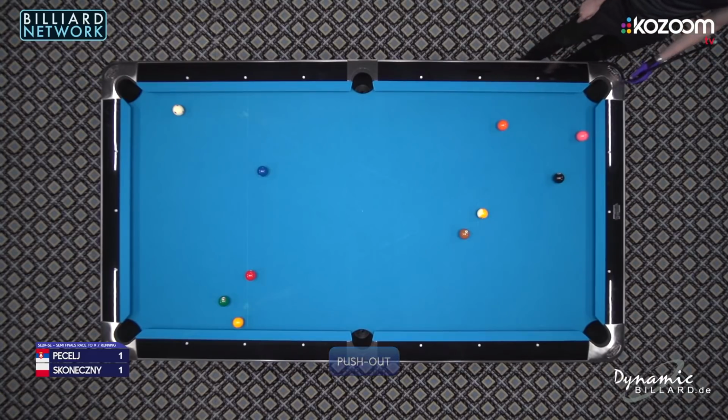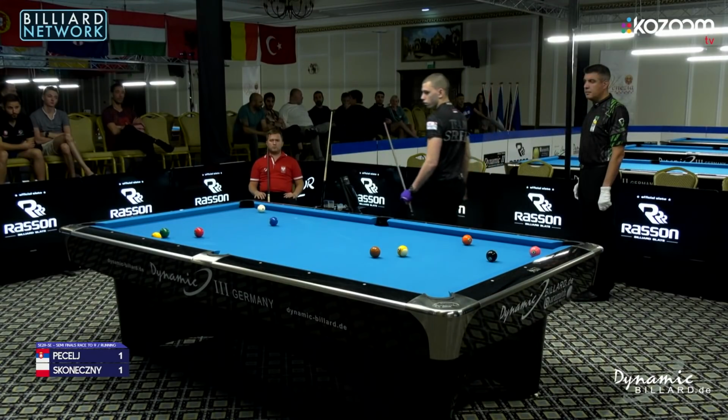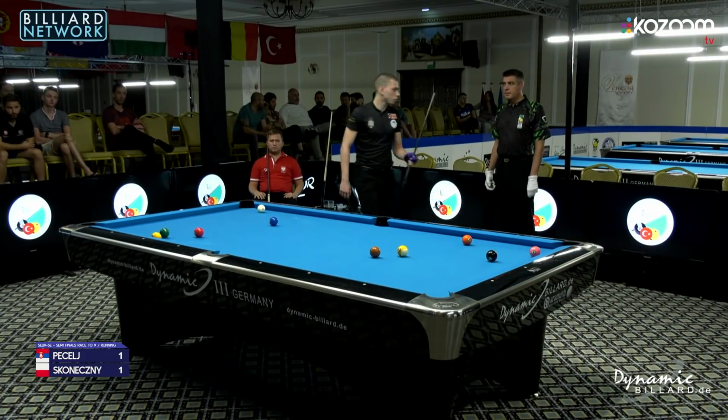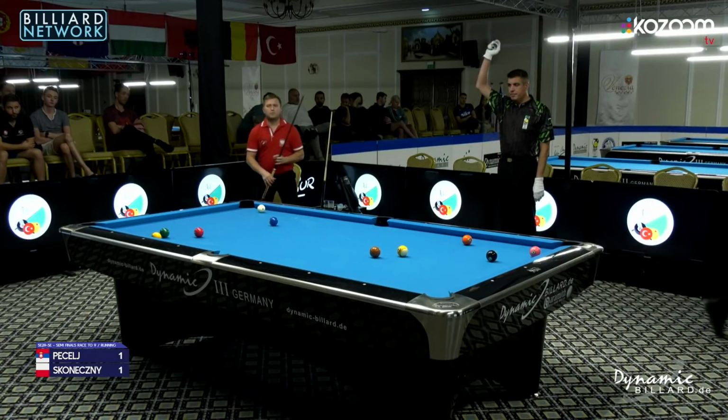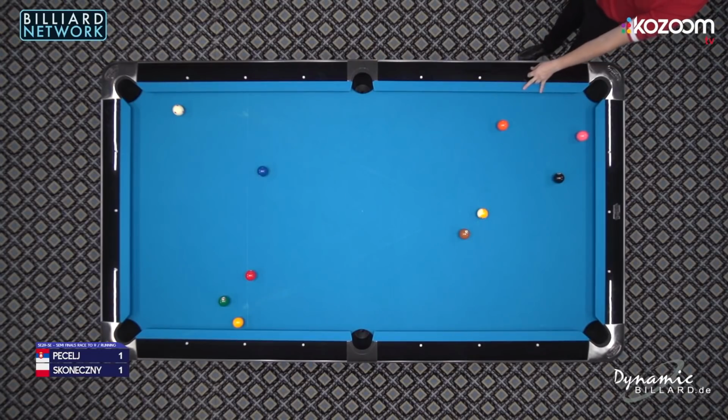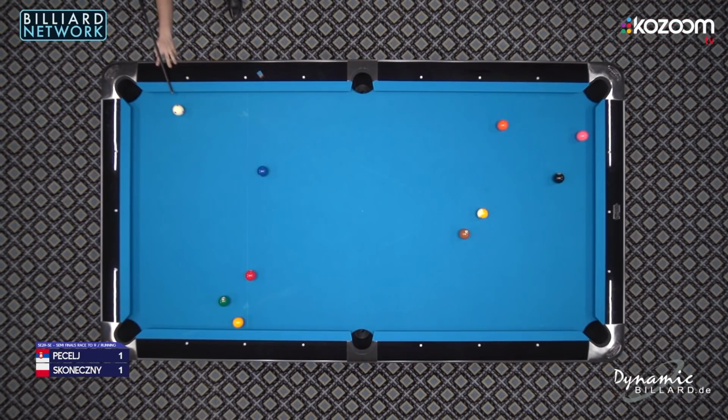This is a shot you don't know whether to give it to him or not. Because you could play a good safe, but you could scratch right in the corner down there too, or something. I thought he would give it back to him because it's kind of a really precarious safety. You can see where he's pointing with his finger. He's going to hit it real thin, no spin probably. Try to go down behind the 5 or something down there. Let the 1 just bank off like that. Well, he's lucky he didn't scratch. I would have been dead scared of the scratch on that one.